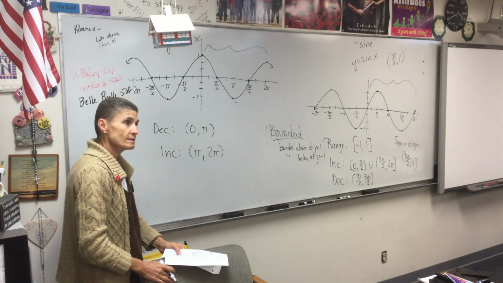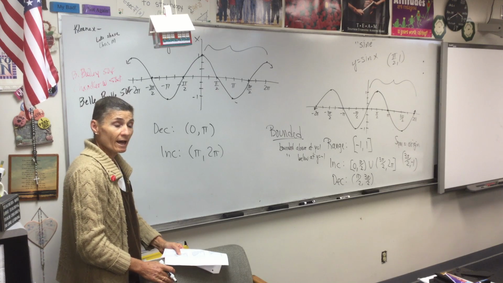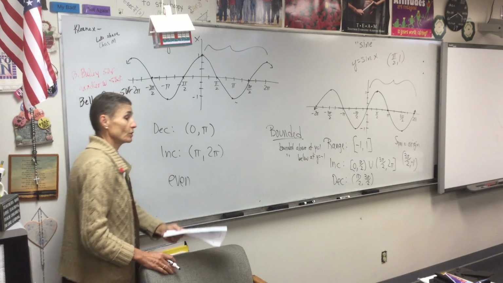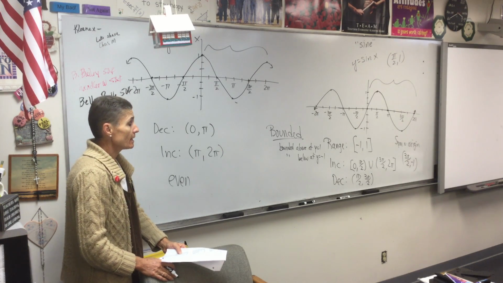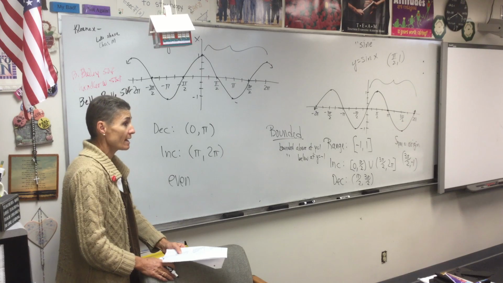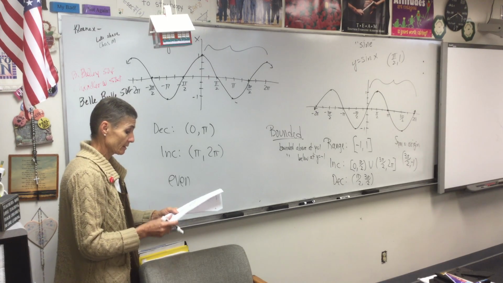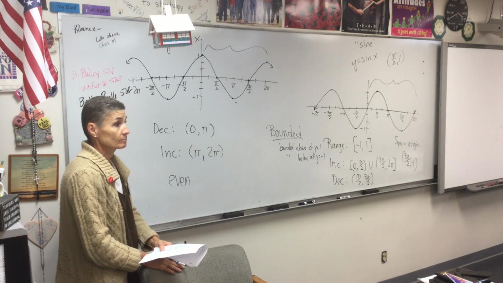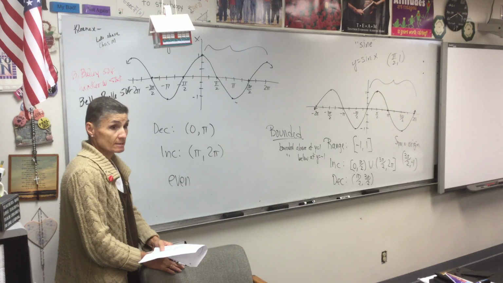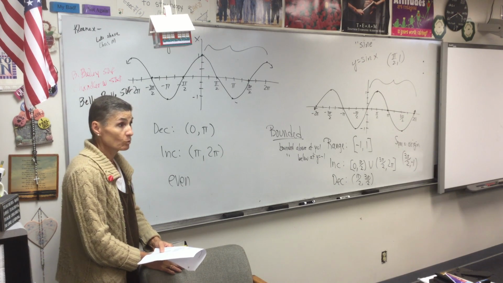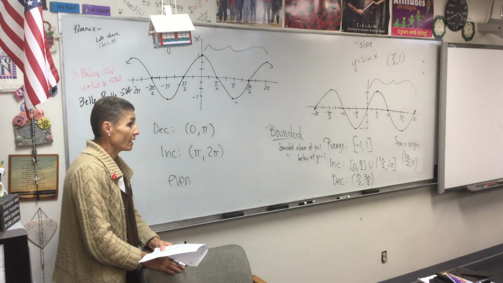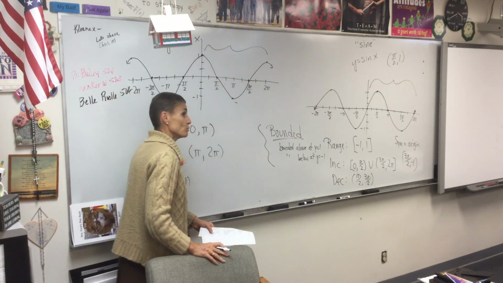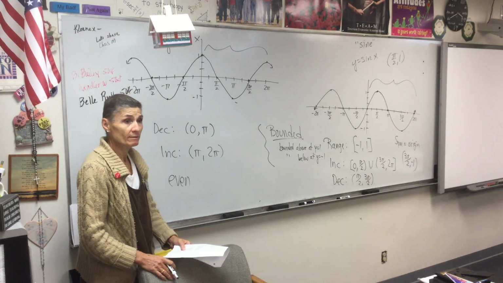What kind of symmetry does this guy have? Y-axis. So this is an even function. The cosine is even. It has symmetry about the y-axis. Found it? Yes. Above by y equals 1, and below by y equals -1. It's exactly the same as this one. Remember, you told me it was essentially the same curve, right?